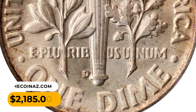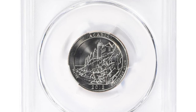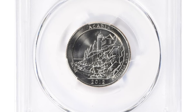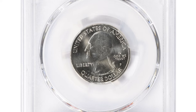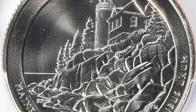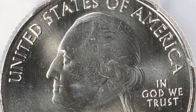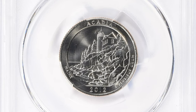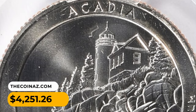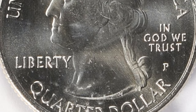This is the 2012-P America's Beautiful Acadia quarter. It depicts the Bass Harbor Head Lighthouse located in Acadia National Park, Maine. The design was created by Barbara Fox and sculpted by Joseph Menna. While an MS68 grade suggests the coin is in exceptional condition, it's important to note that grading is subjective and can vary between different grading services or individual graders. Coins with high grades such as MS68 are generally more desirable to collectors due to their superior condition. This superb gem ended up selling for $4,251.26 with buyer's fee at Great Collections auction.